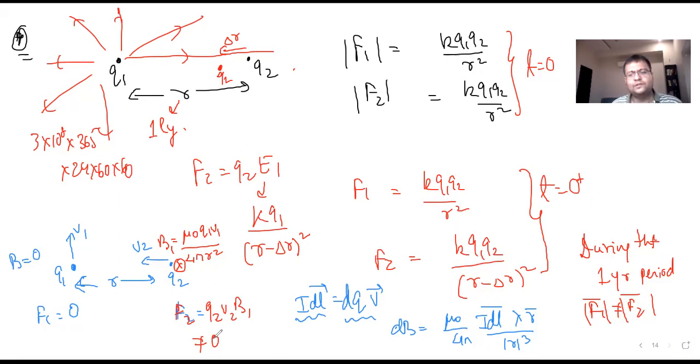So just remember this rule: when we are dealing with force fields, force in the case of electric or magnetic fields, we must find the force on that body and not on the other body. It might happen that the forces are not equal. Why is that? Let's not go into that. Electromagnetic fields have their own momentum and their own energy, so it is a lot more conceptual, which is not needed at your JEE level. So let's not go into that. The forces might not be equal. Clear?